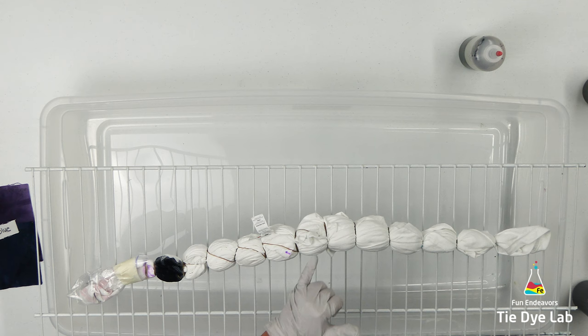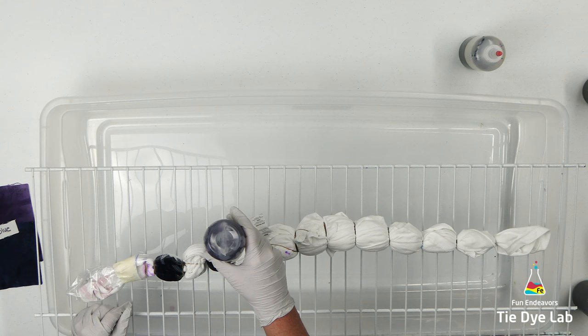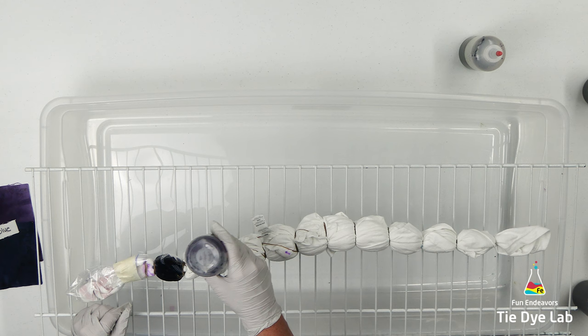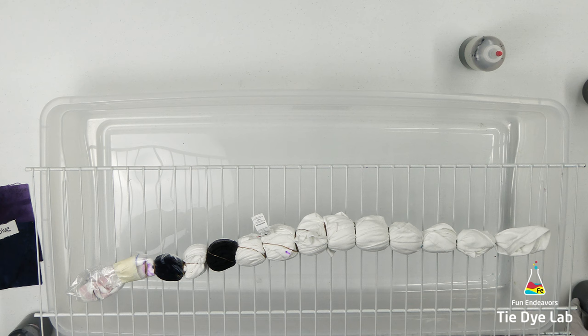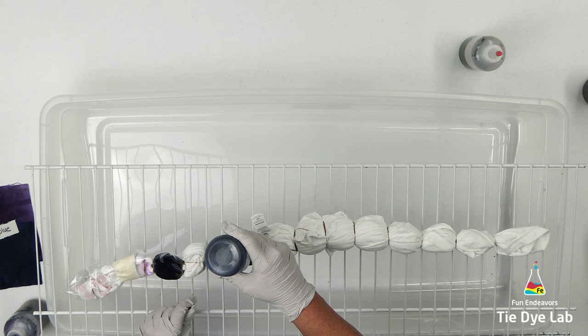That's not going to keep the dye from wicking over into that area, but it will keep me from grabbing it or touching it or accidentally splattering a little bit of dye over there. Okay, so the pattern that I'm going to use is I'm going to skip a space after the indigo, then I'm going to do some vintage purple, another line of indigo right up next to it, and then I'm going to skip a space. And I'm going to continue that pattern down the shirt.